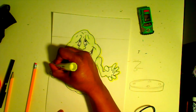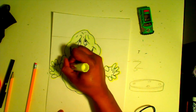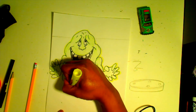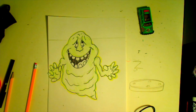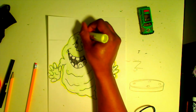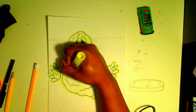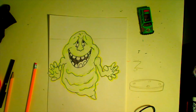So to make things that are awesome, sometimes you have to put in a little bit of work. You go over the same spot more than once. You rethink it and add to it. That's all great. That's part of being an artist. So cool. I just gave Slimer a little bit of a cool glow. I add a little bit of glow on those lines I put on the inside too. Fun.